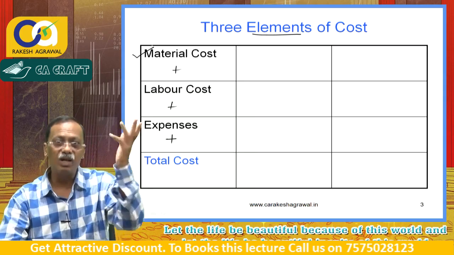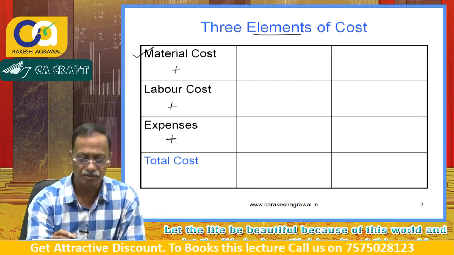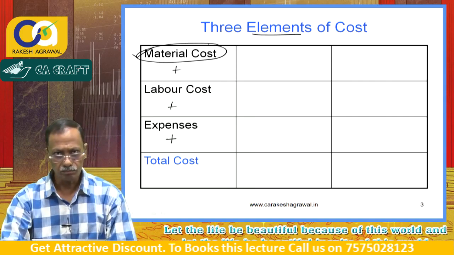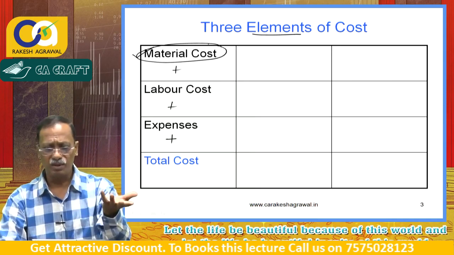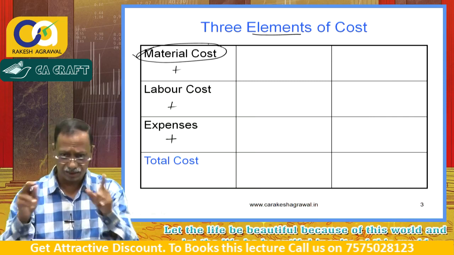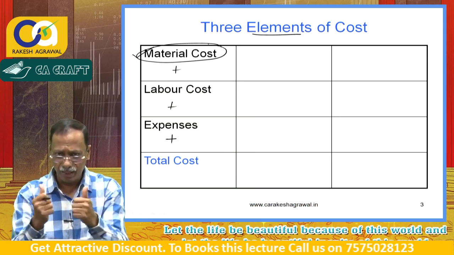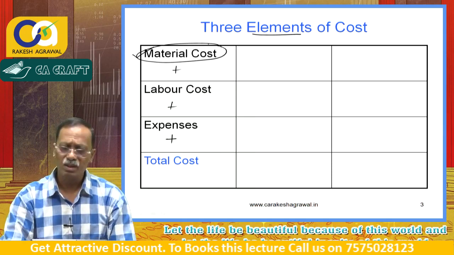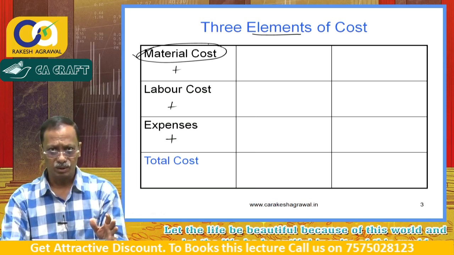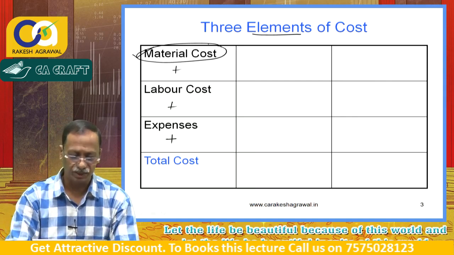The monetary value of such physical and tangible items which is getting consumed in the process of manufacture is called material cost. It means you just imagine for a desk bench whatever is required: plywood, sun mica, fevicol, steel frame, paint, right? There is something called beading putty which is required on the side, nails, whatever material is required, which will get consumed in the process of manufacture, its cost, monetary value is called material cost.